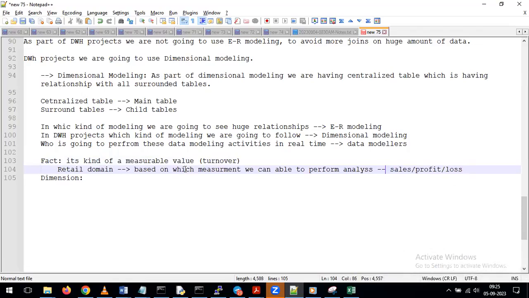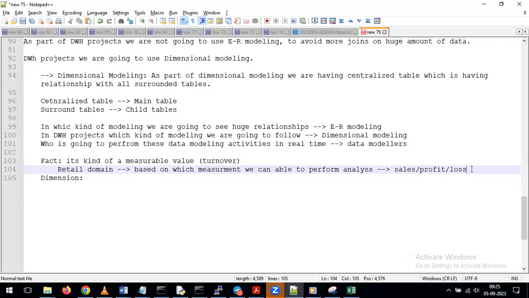By using any one of these measurements, we can perform the analysis. What is the meaning of fact? Fact is nothing but a kind of measurable value. In these two examples, turnover is a fact, sales is a fact, profit is a fact, loss is a fact. Whatever measurable values we have, we simply call them facts.